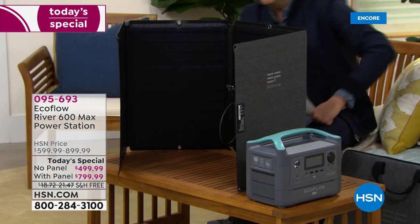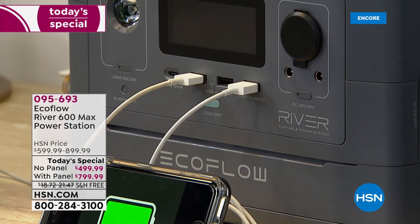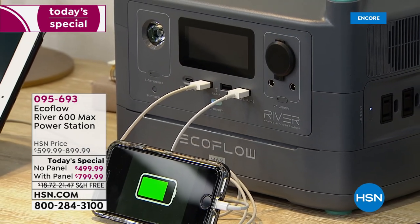Normally the solar panel is $400 by itself. If you do the bundle tonight, it's the lowest price we've found — $799 versus essentially $999. Big savings. We have FlexPay available to do the bundle at $160 to get it home. And if you have an HSN credit card, we're offering 12-month VIP financing, bringing the price down to $66 or $41 respectively.